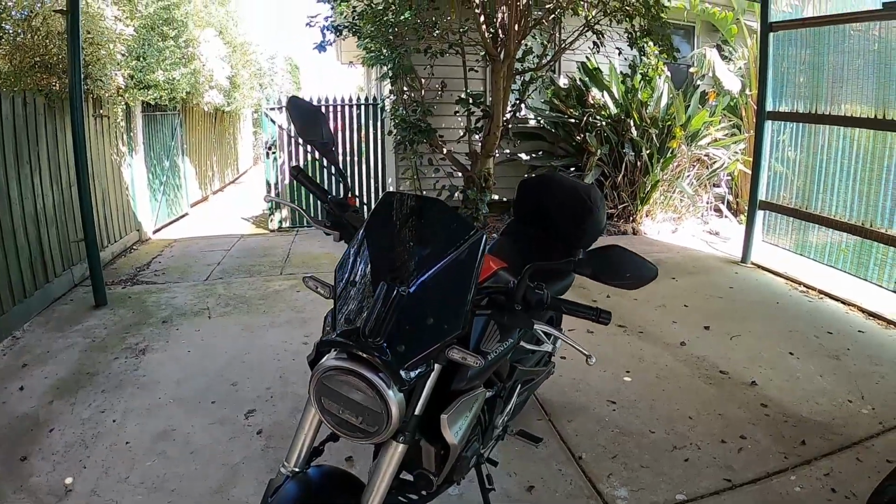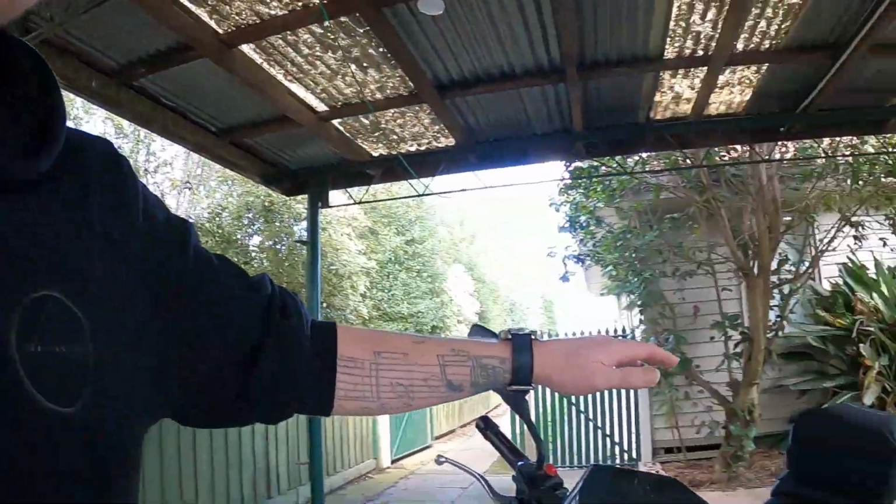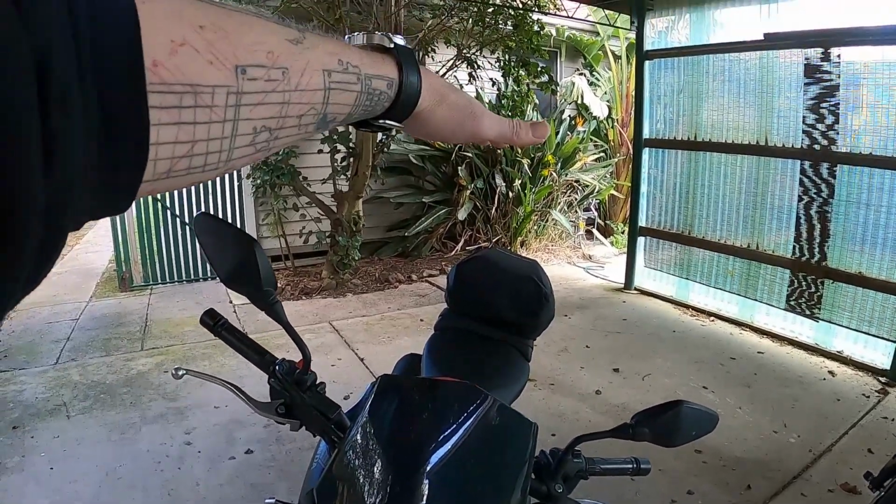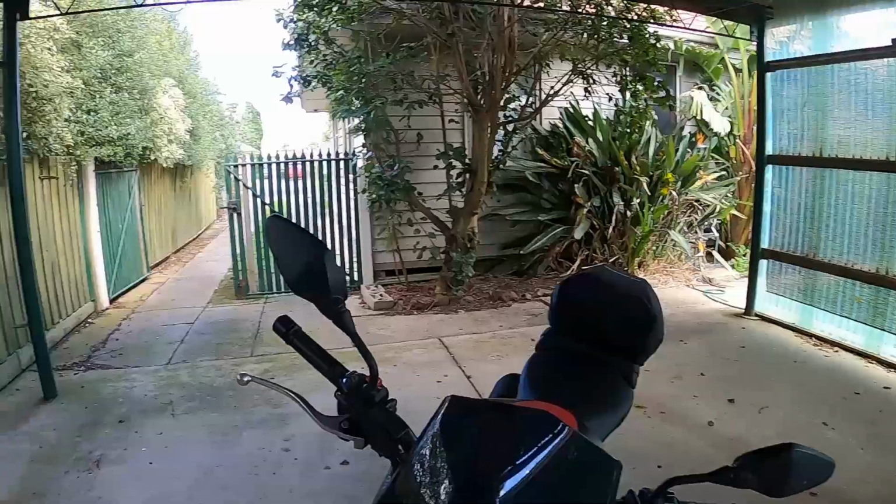I put it on there just basically to test it out, see how it went. And I'm not really that happy with it. It doesn't even really look that good. It looks much better without it. So yeah, not worth it in my opinion. The only real way it would become a windscreen is if it was much higher, like probably about to there. Then it might work. But other than that, it's pretty useless.